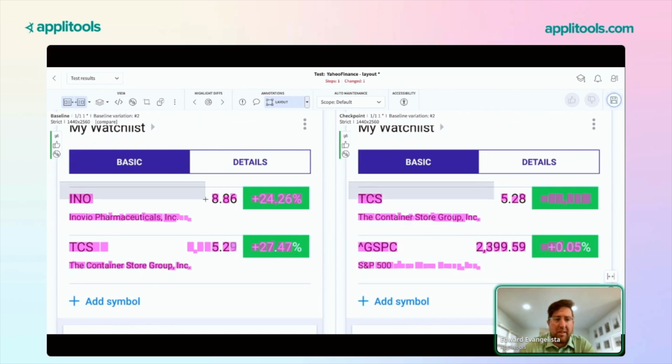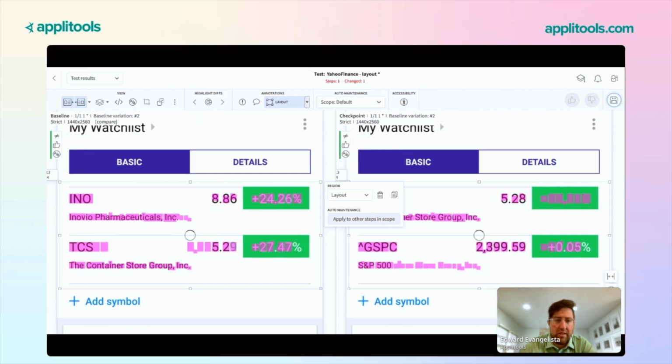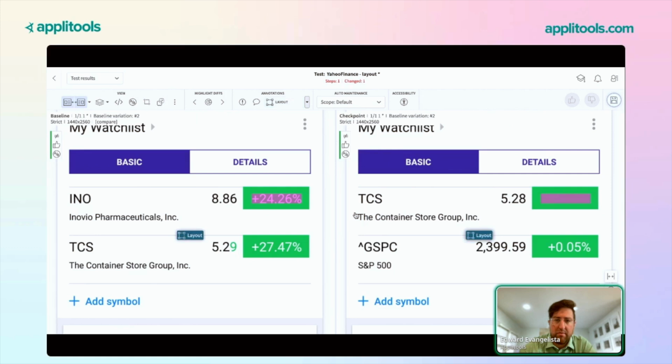This whole section I'm going to define real quick as dynamic using the layout region. And you can see here what layout is going to do: it determined that there's no structural difference. I'm going to click out of that so you can see this a little better. The stock indexes are changing data, names, everything, but that's all fine because it's structurally fine, right?